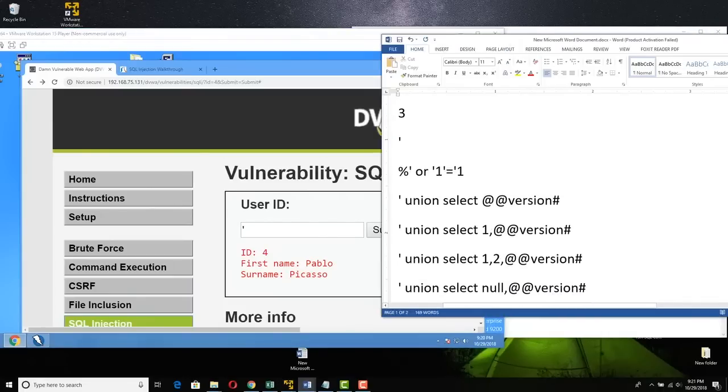So the next thing we're going to do is an actual SQL injection statement. SQL injection is based around a very simple premise. It's just how you implement it that becomes a little tricky. The premise is you put in a SQL statement that is an OR statement. One of the two things on either side of the OR has to be true. The other one does not need to be true. So either this is true or this is true.